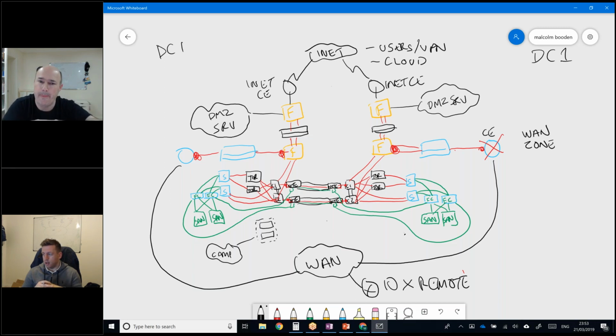Yeah, so let's say, for example, there was some server down in the server farm that was presented out to the internet. Then that chain that we talked about, where you've got the global server load balancer, would sit in that DMZ services cloud somewhere, or it could sit on the outside of the firewall as well.